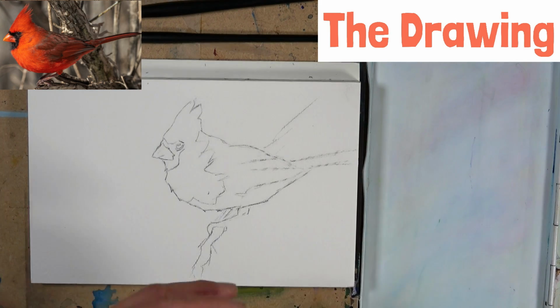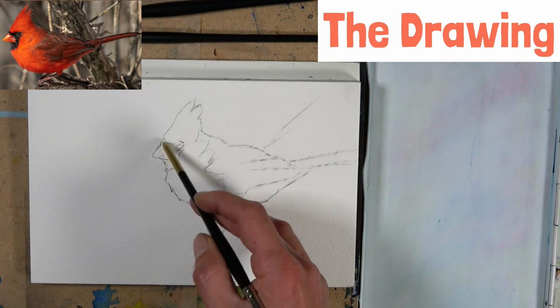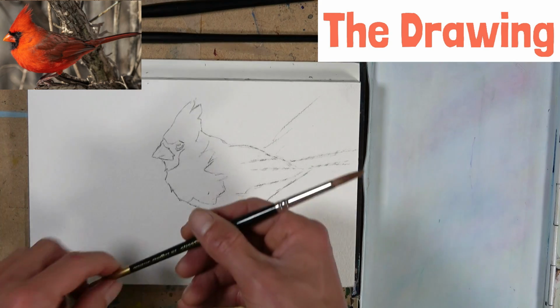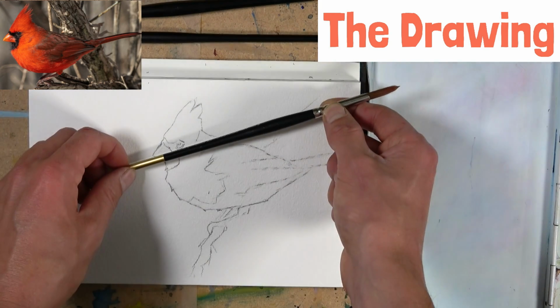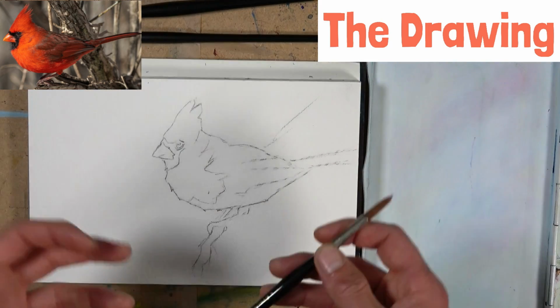And then beyond that, I tend to break it up into smaller shapes further still. So a little triangle for the beak kind of stuck on. Really look where the eye is in relation to the point of the beak. It's at an angle like that, not flat. That gives the gesture of the head.